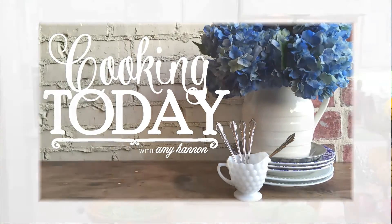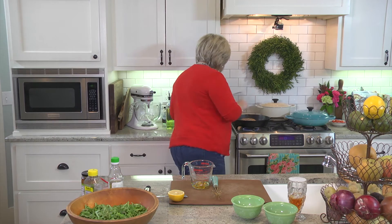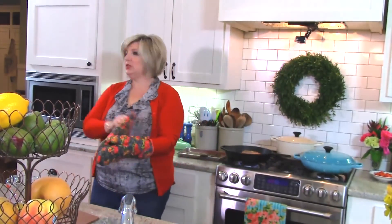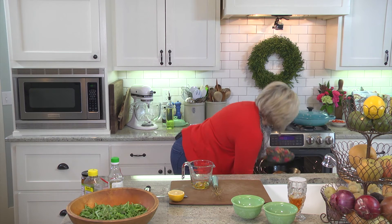We're back, and I have actually flipped our salmon while you were away. It's got this beautiful color on it and it is smelling so, so good - like the kind that makes your stomach growl. It is beautiful and sizzling away. I'm going to take this whole cast iron skillet and put it directly into the oven - that's the beauty of cast iron, it goes from stovetop to oven. It's going to bake for about three to five minutes. You just want it cooked just through; when it rests it will continue to cook a little bit more. You really want it tender and flaky and not dried out.